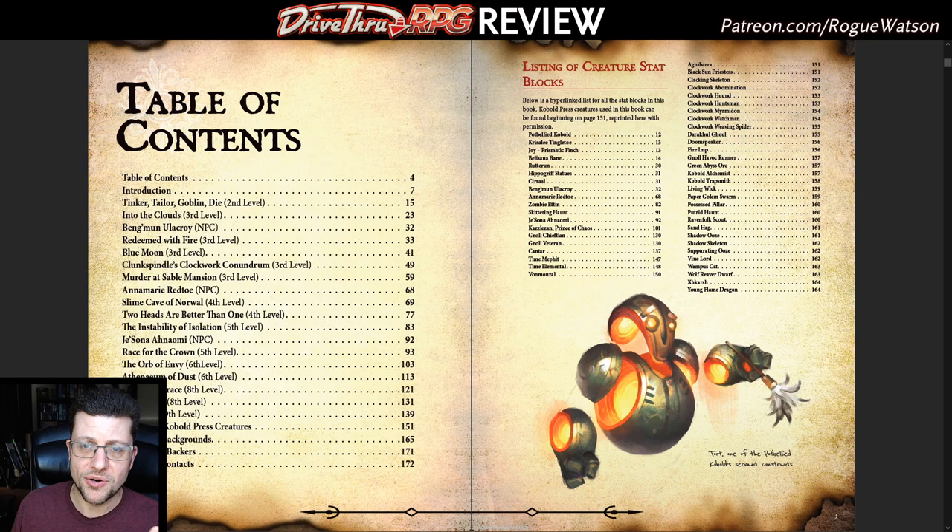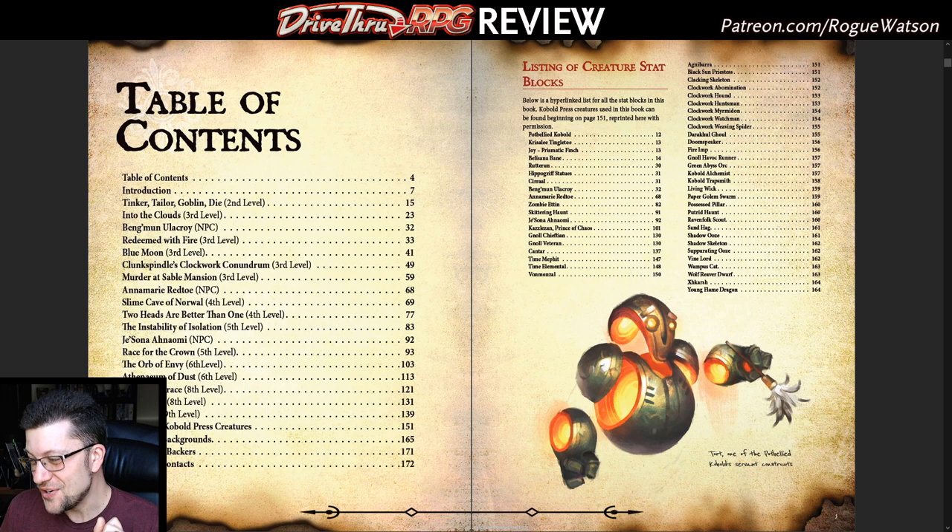Some of them might require you be in an urban setting, others are more pastoral — a village, a cave. In one of them, somebody is kidnapped by a cloud giant, so you actually end up flying up there to the cloud giant's base. There's a lot of really great variety in the type and genre of adventures: role-playing-heavy adventures with lots of social encounters, traditional dungeon crawls, mystery investigations. It's a lot of really cool ideas, and not all just one type of adventure. And all of them have maps, and you know how much I love maps.